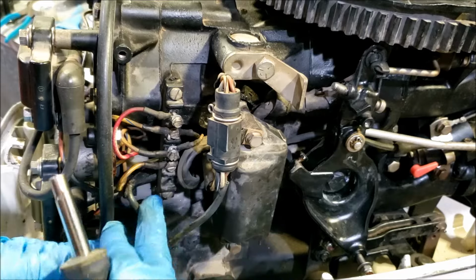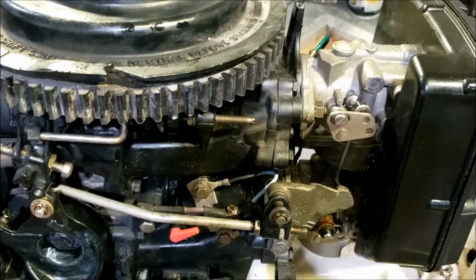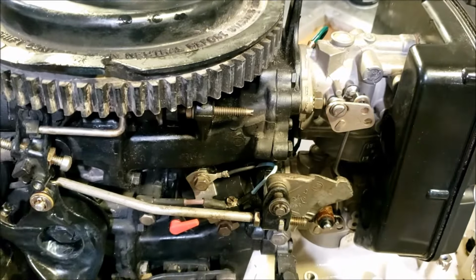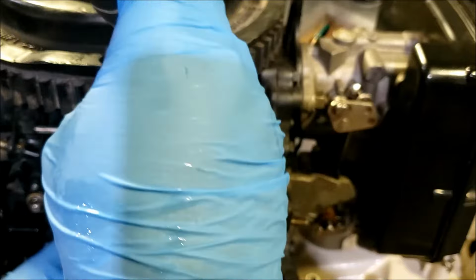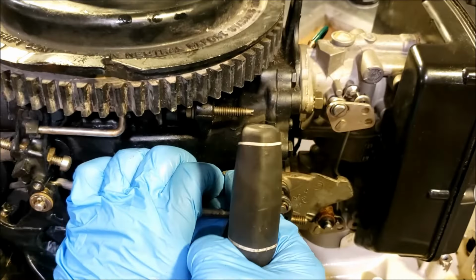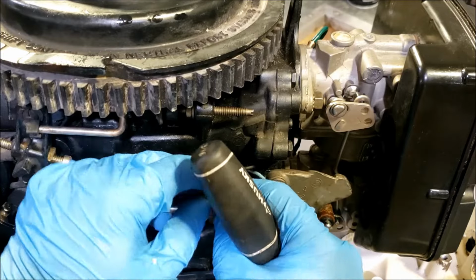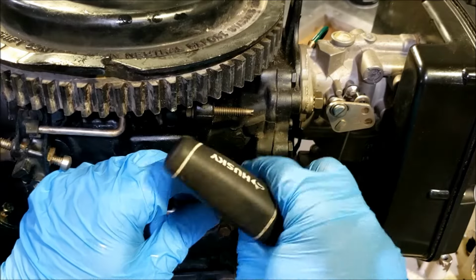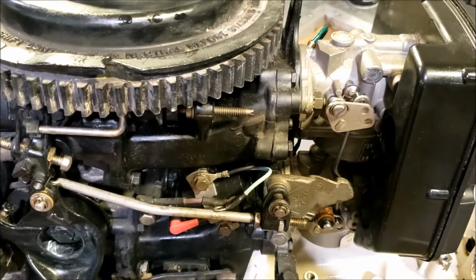And then we have this wire, a little melty, runs that way, which goes right here to the primer or choke solenoid if you have a choke, and activates that. So this is all of the easy basic stuff. So if you've never done one, you can lay your other harness next to it and do one at a time. But if you're a little more familiar with your outboard, just take the whole thing off.